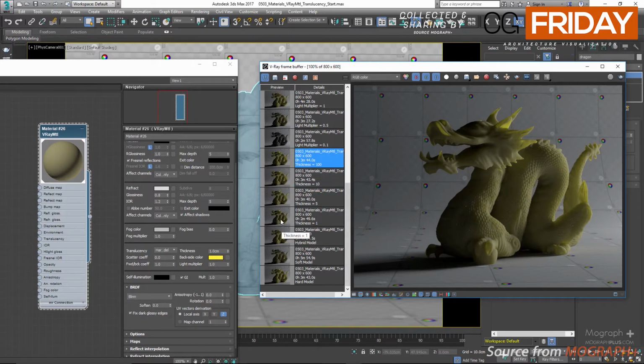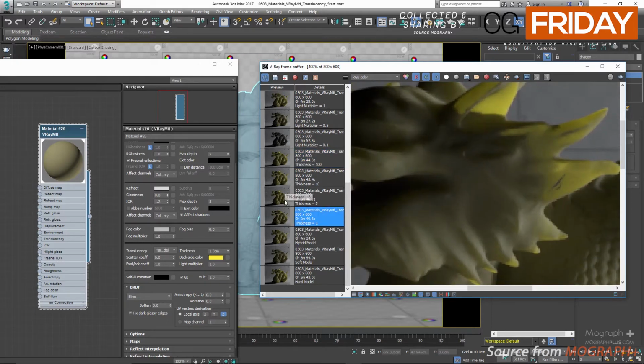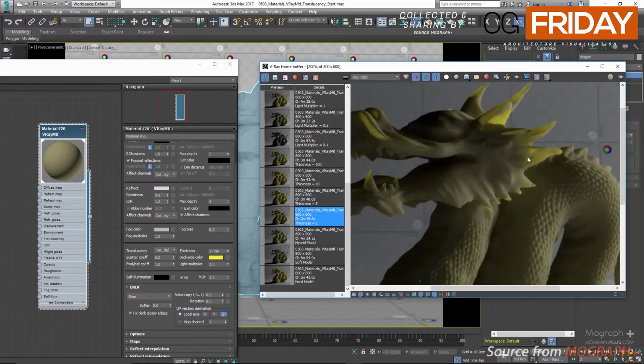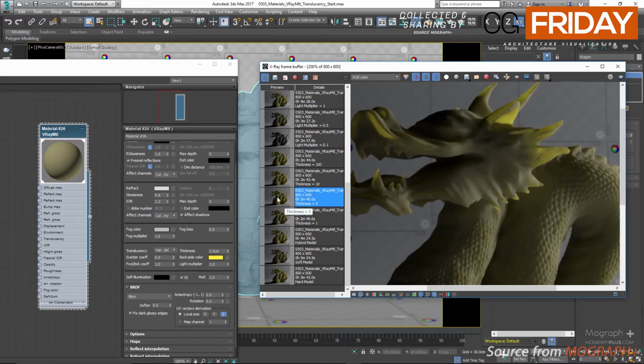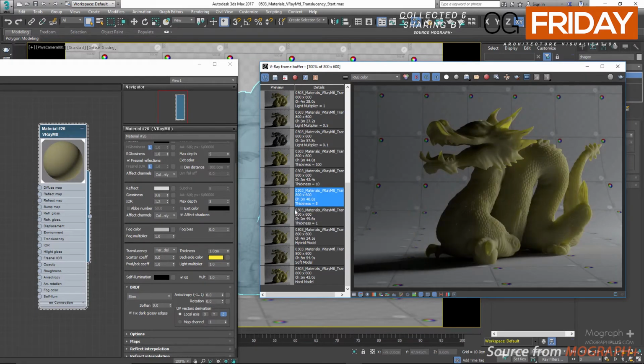As you can see, after a certain value, which depends on the object's dimension, the thickness parameter does not alter the subsurface effect at all. For example, in this case, when thickness was changed from 1 centimeter to 5 centimeters, we can clearly see the subsurface effect in the entire volume of the object compared to 1 centimeter when we clearly see some dark parts. But from 5 to 10 and 10 to 100 centimeters, it does not change anything in the render. That's because 5 or 10 centimeters is enough for this object.